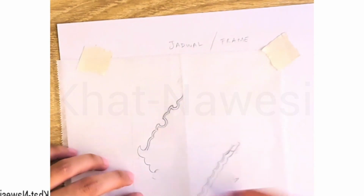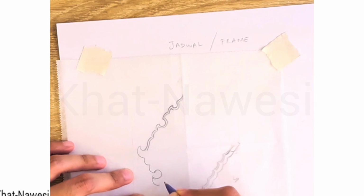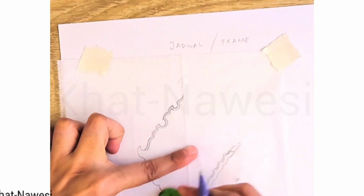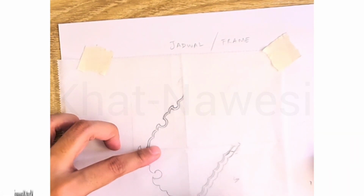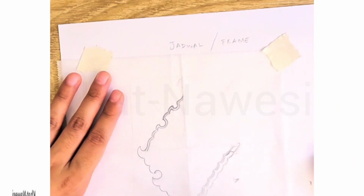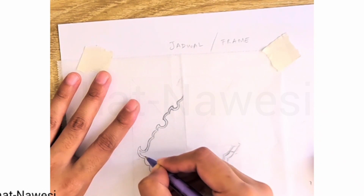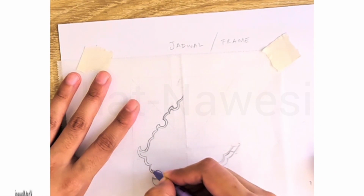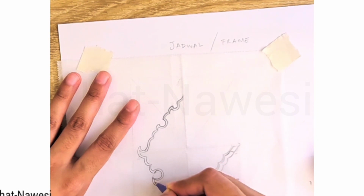Illumination is all about circles. You can see it's all circular things. We have practiced the leaves, the flowers, the circles are involved everywhere. So these grooves, these humps, and everything is circular. Now I have drawn my half section, you can see. Then you can mirror this and your frame will be ready to have a pattern inside.